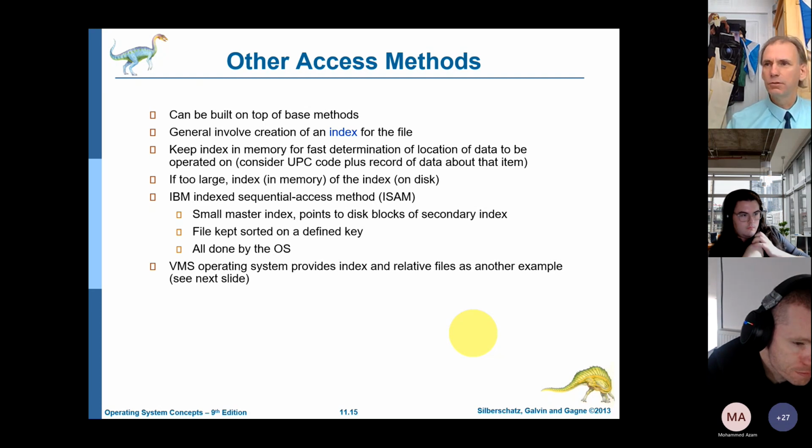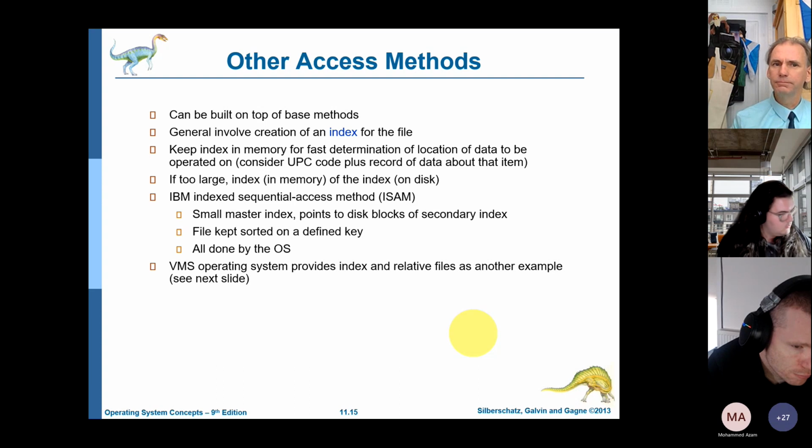Other operating systems could do it in other ways. They could look at, and we've looked at these before for other reasons, most recently accessed, least recently accessed, all that kind of algorithm that we can use to decide, oh, which ones do we actually need? And different operating systems will implement different versions of that.